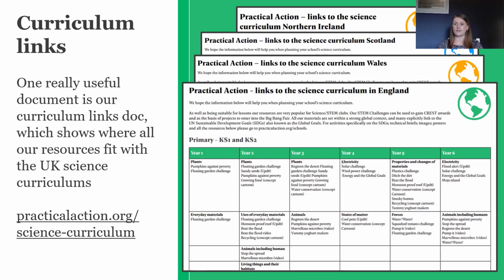Now, I know when you're working in STEM clubs that you might be working with a wide range of children's ages, different year groups, and so although there are certain challenges that fit into certain year groups, don't be afraid to use them. They're really adaptable and you can use them in a really broad range of ages. I've seen the majority of these being used from age 5 all the way up to 14 and beyond. But this is a really good starting point. It gives you a feel for where they could sit.